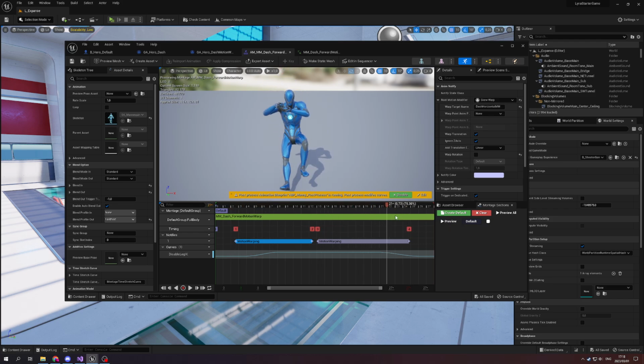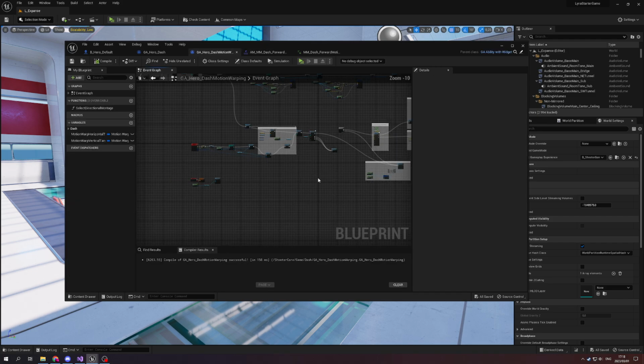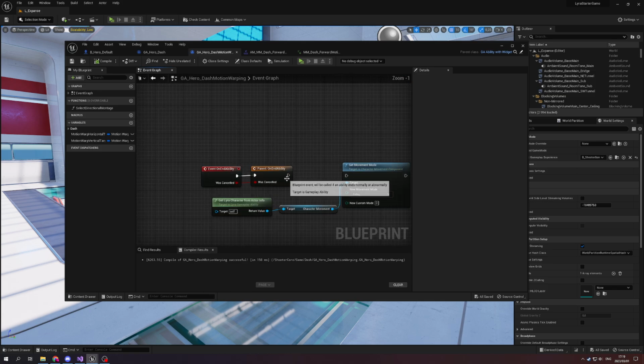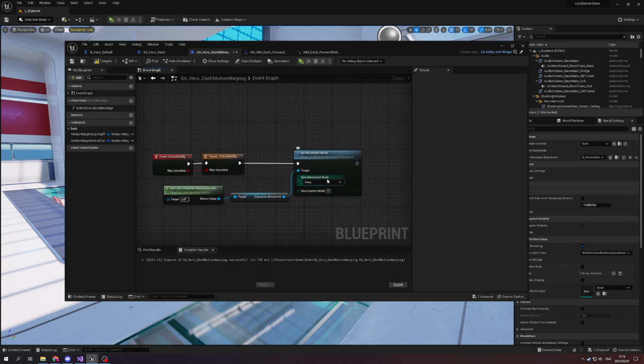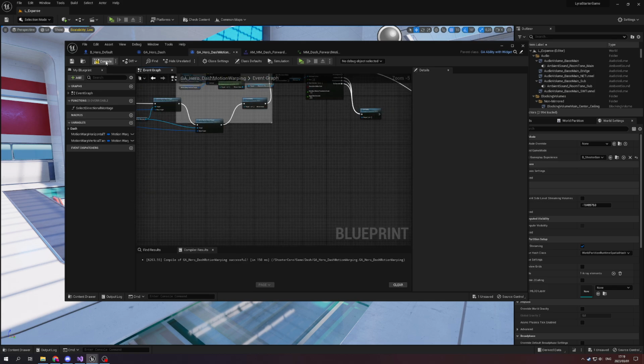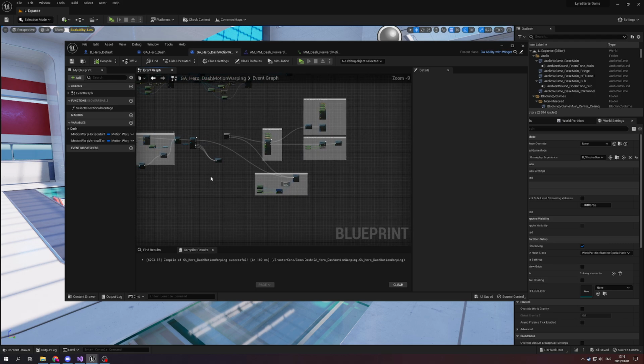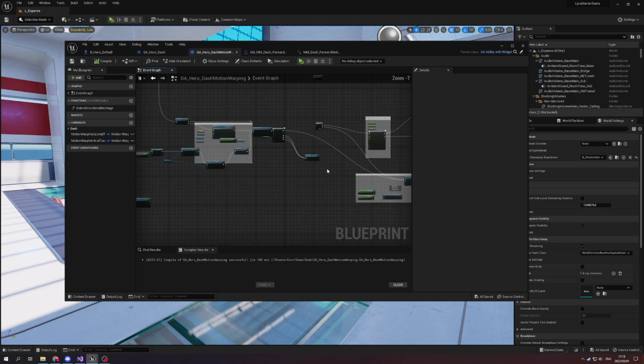Unfortunately, like I said, this isn't as smoothly implemented in the animation, so it might look janky, just because the animation itself looks janky. If you had a far more sophisticated motion warping and animation integration here, it would look better. But this is just demonstrating how it works. Also, when we end the ability, I'm just going to set it back so that the character goes back to falling again, so that you're not stuck in flying. Alright, and you can see everything stays the same.